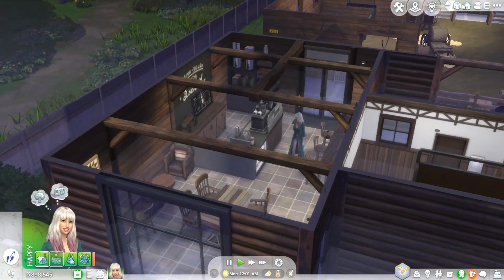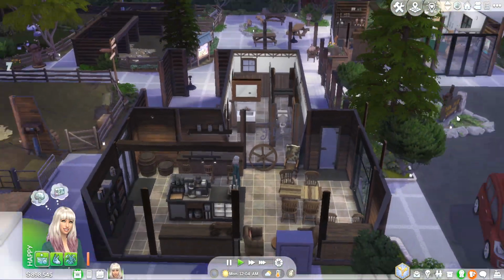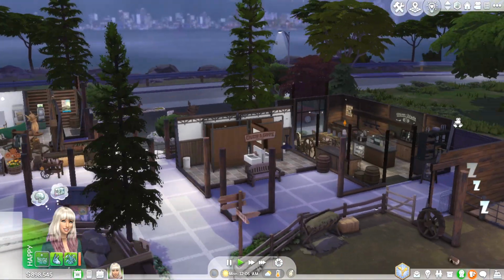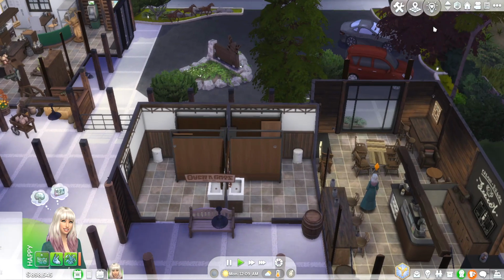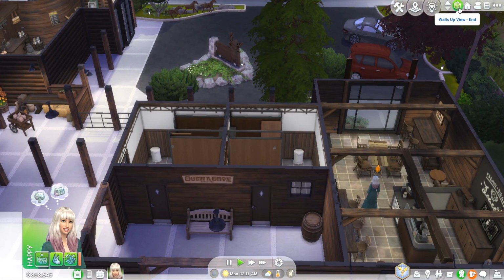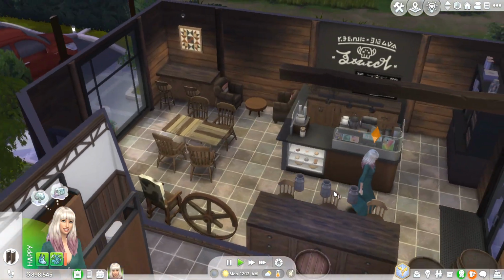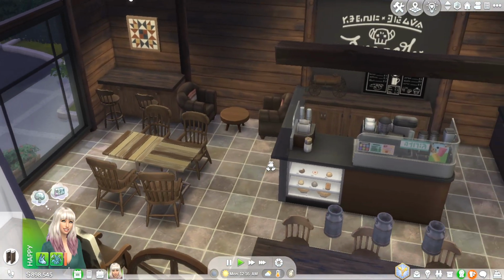Actually, she needs to use the toilet, so I'm gonna go ahead and have her do that. I don't actually know, why is the lighting like this? Is it supposed to be like this? It feels like extra spooky, but maybe that's just me. I'm gonna have her use the toilet really quickly while I show you guys the coffee shop over here.